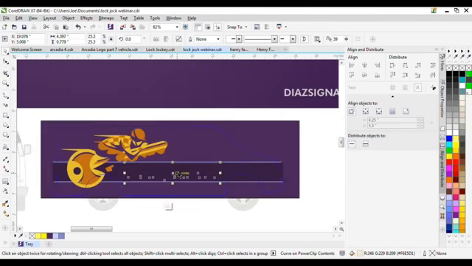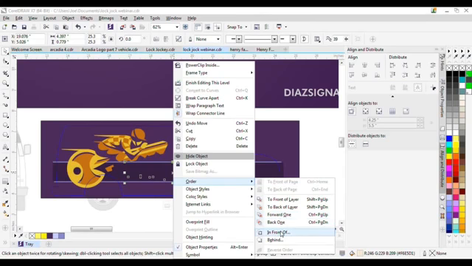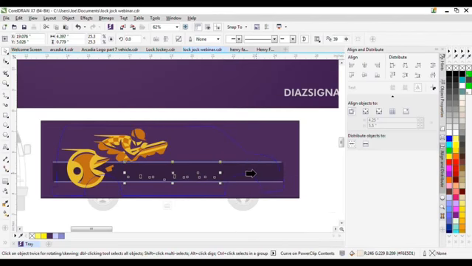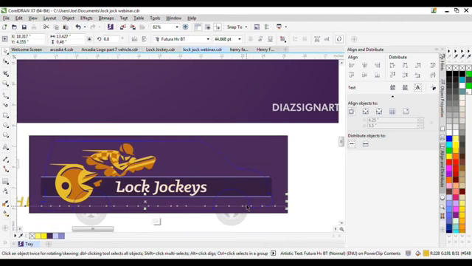All we're doing is sending that to the front, or Shift Page Up if you want to do it that way too. Just a bunch of different ways to do it. In front of, and then you can select that. Shift Page Up.